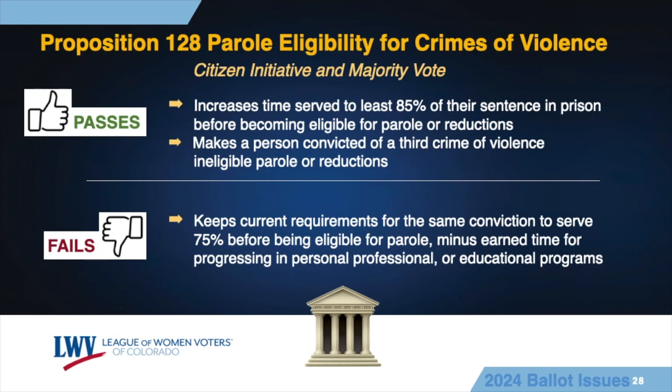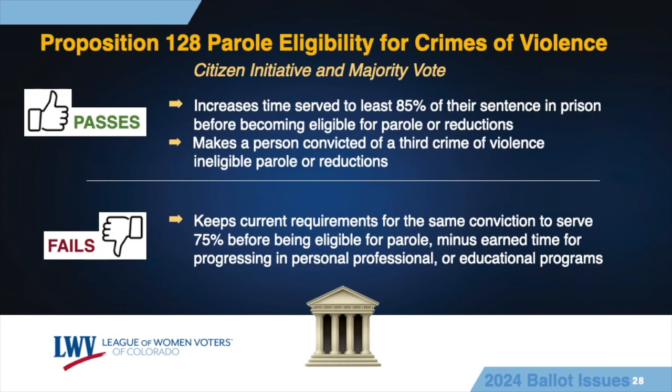Why is it on the ballot? Citizens' Initiative to Reduce Crime and Ensure Justice is Served. An estimated 220 individuals per year are sentenced to prison for crimes of violence and currently serve an average of about 23 years in prison, which will increase under this measure. Opponents claim there is no evidence that this measure will reduce crime.